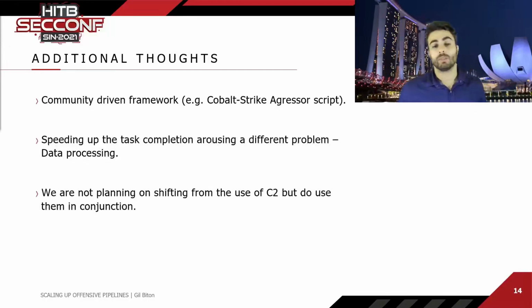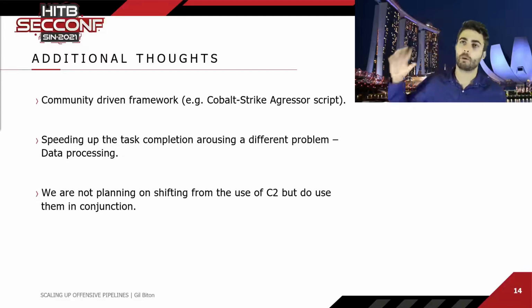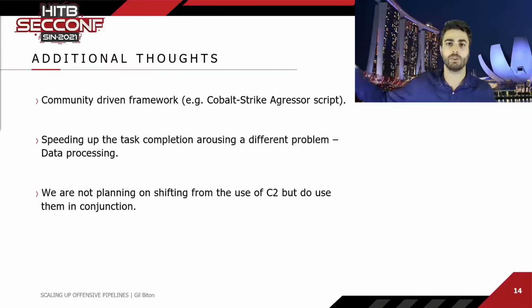Also, maybe you thought about using a C2 that does your tasks in an effective and very fast way. We didn't plan to stop using them, but you can use them in conjunction, since command and control servers are not always updated and not always containing all the tools you need in the way you need to execute them. So this can be a great way to work in conjunction. Imagine you are pulling your Grunt, your Beacon, your agent, whatever you're using, and obfuscating it, adding loader methods, adding bypass methods, and hosting it somewhere on the internet where you can download it on your targeted environment and use it in your day-to-day work.